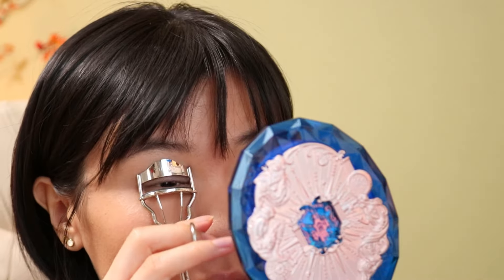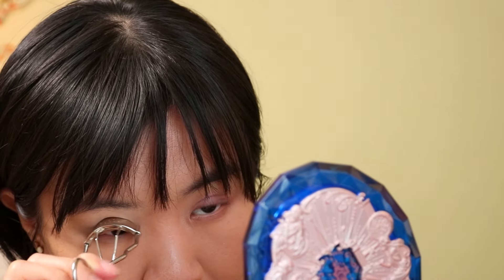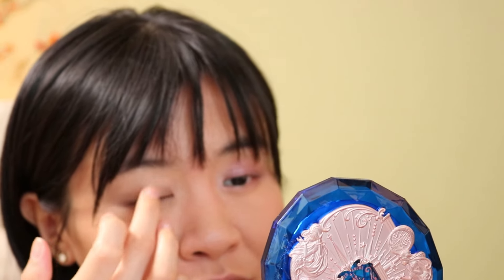And a little bit of the same brown on the lower lash line. Same steps as the other eye — curl my eyelash before I put any glitter or reflective formulas on top. Now let's use this gold. This gold is so pretty — it looks like silk, it's so pretty. This shade does have a little bit of fallout that you can see on my face. I'll just pretend that's a look — that's the look I'm going for.